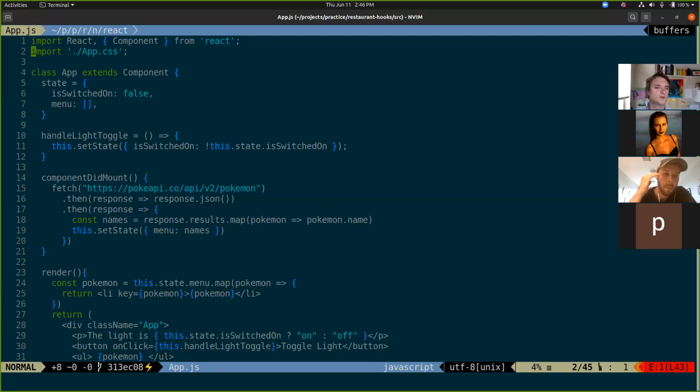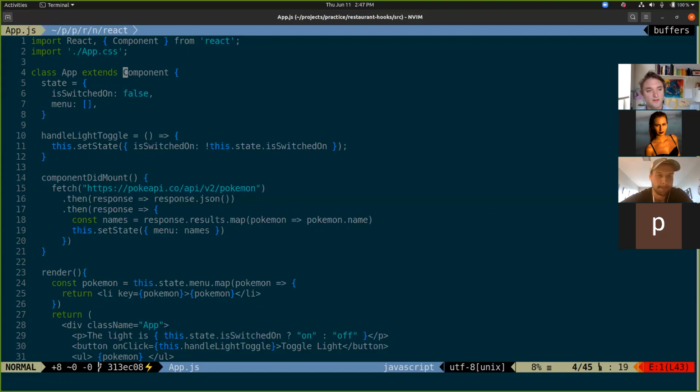Sick. All right, so how about that line? That's kind of an interesting one. Blake, what's happening on that line? You're basically defining that file as a class and using the React component from React. Yep.